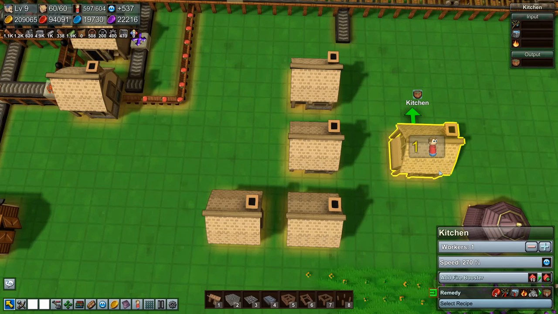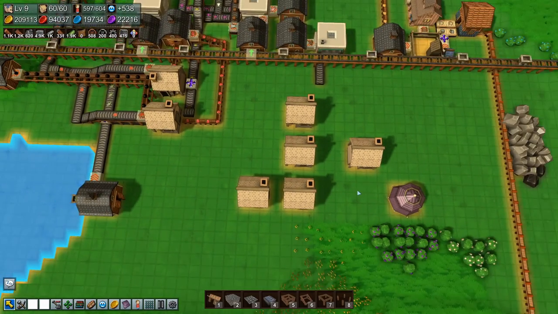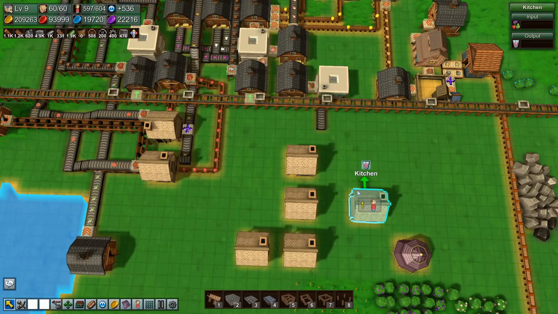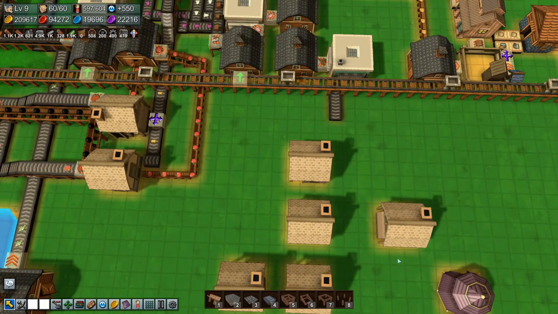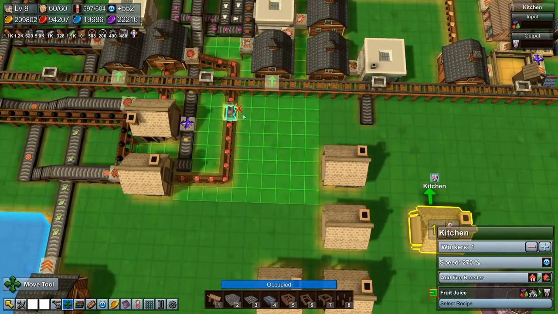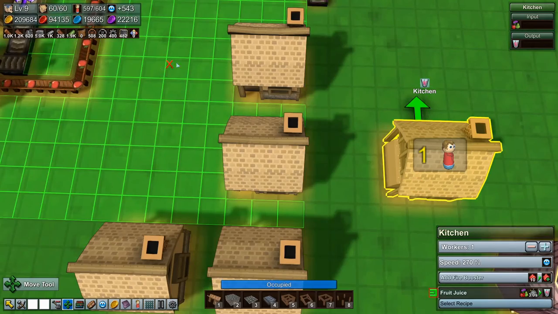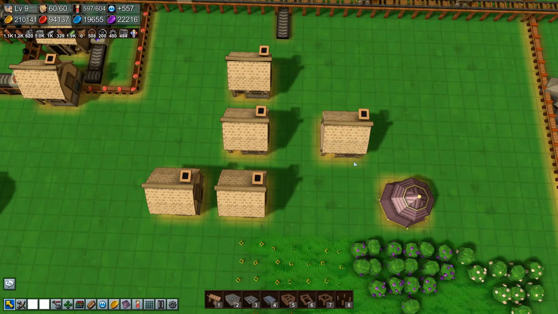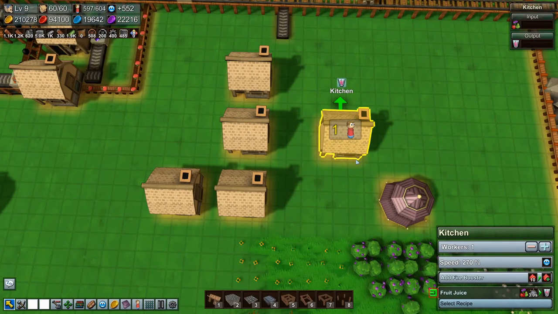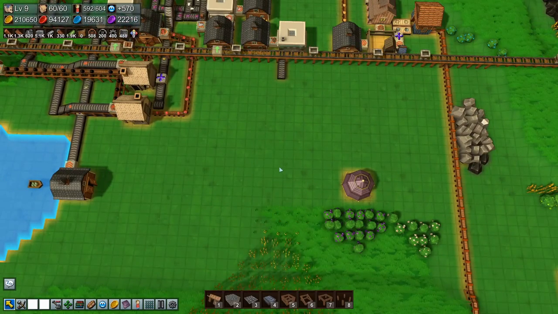Hey, they're already set to remedy. Nice, there has been an update. Fruit juice. Okay. So our fruit juice guy, why can't I move that? Move you. Move. Over here. That's a bit weird. Can we not move buildings anymore? Guess not. Alright, then we'll just delete all these again and figure out where we want them.